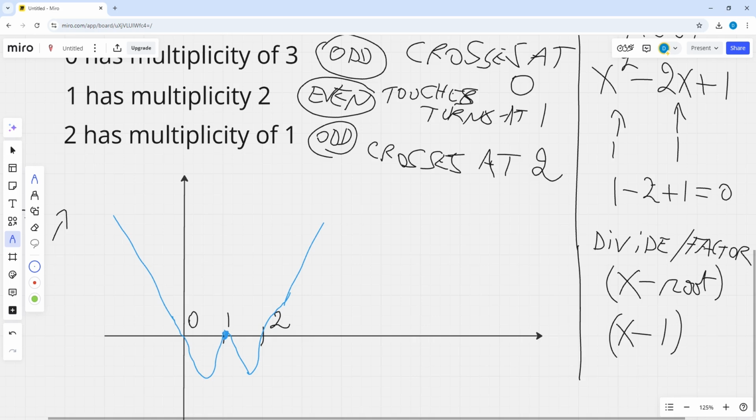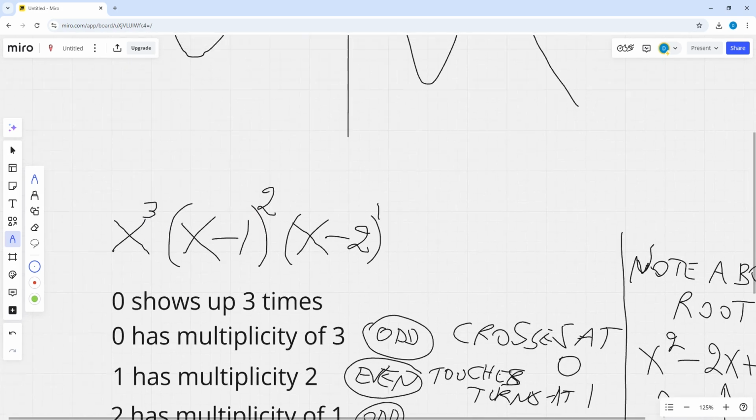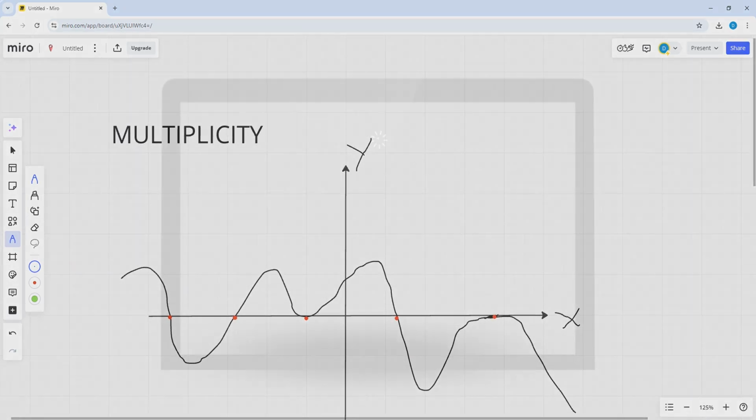So that is a general look, right? Not an exact look. Now, Professor David Simon on Simon Says Math YouTube talked for a while about multiplicity as part of a bigger lesson on graphing, if you would like to go further into this topic. Thank you very much. This was multiplicity and how it helps us know if we're crossing the graph or touching and turning.